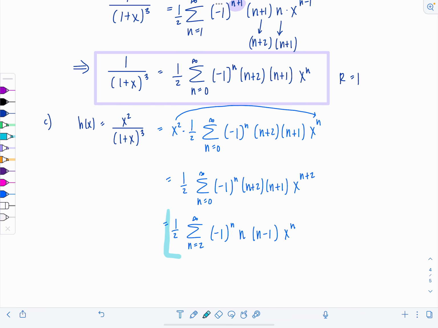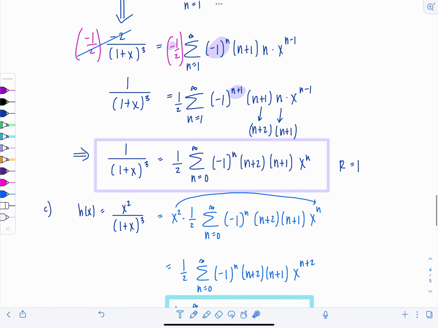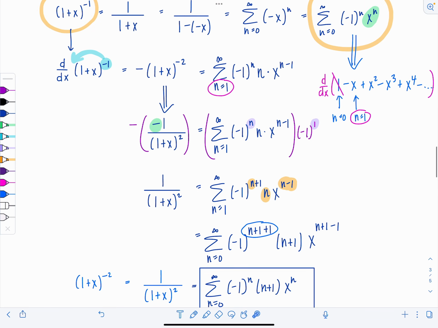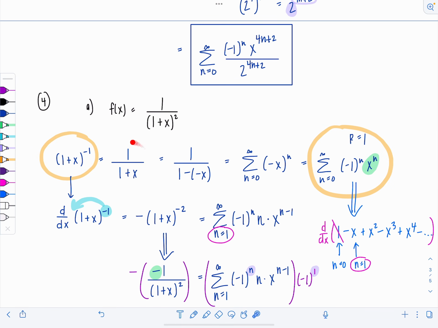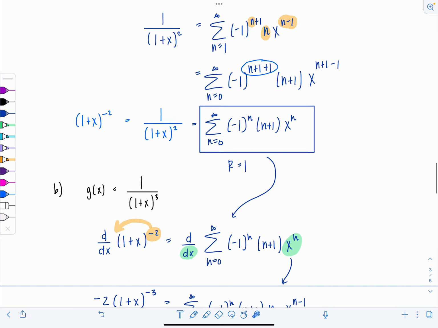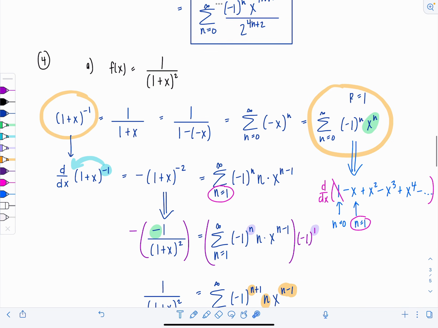Very lovely. Radius of convergence is still 1, right? All I did was multiply by x squared. If you are too nervous, do a ratio test. Why not? Okay, so this is the second scenario. You have a higher power down there in the denominator, so you find a power series for the original without the higher power. Remember how we started in the very beginning, just with 1 over 1 plus x? You get a power series, and then you take the derivative however many times you need to keep bumping up that exponent, all right?